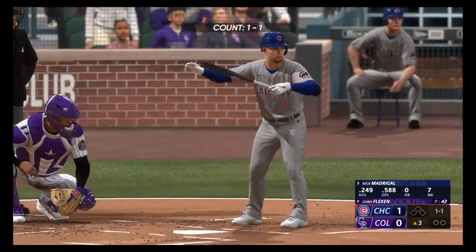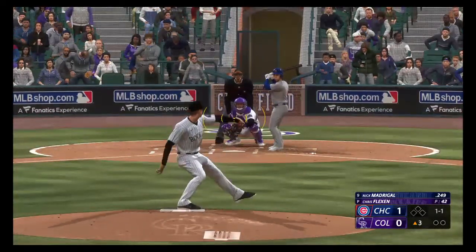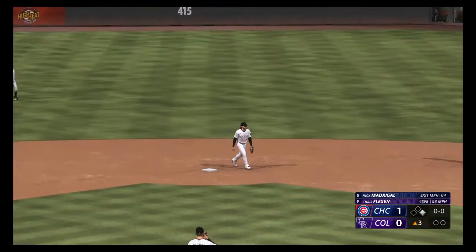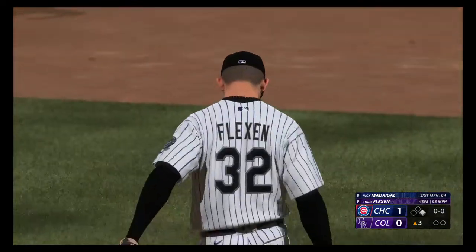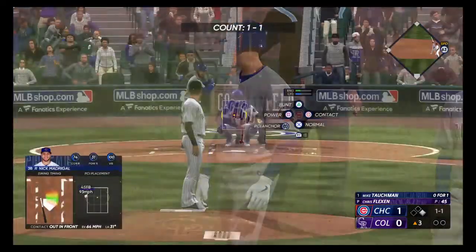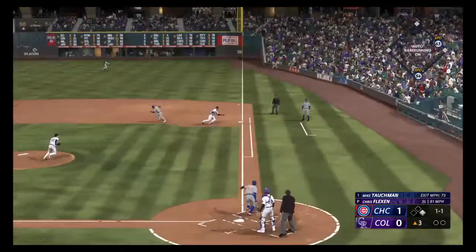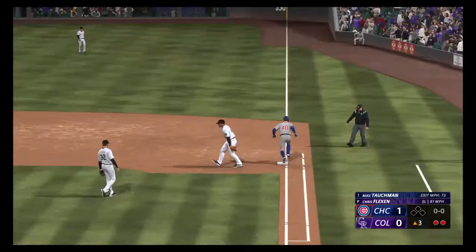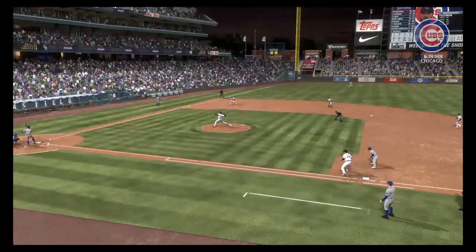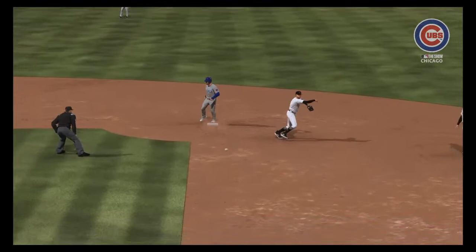Back here at Coors Field. Now the third baseman, Nick Madrigal. The pitch — puts it in the air out towards left center. He puts it in his pocket, safe at first without a play. His bat stays in the zone on plane for an extended period of time — guys like that have a high contact rate and more barrels. Even when you don't get it great, it's still hit hard enough to dunk something in front of the center fielder. There's one to first — double play, nicely done. That's one of the toughest double plays to turn on the infield — the first baseman has to get inside, create a throwing lane to hit that middle infielder, and then complete it back to first. Really good job all the way around.